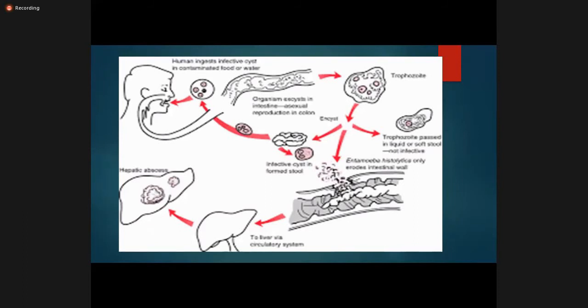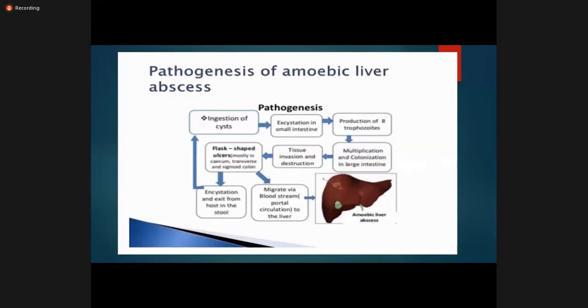So this is the life cycle for the amoebic liver abscesses. So the pathogenesis is the ingestion of the cyst, then excystation in the small intestine, and the production of trophozoites, which then subsequently form flask-shaped ulcers, mostly in the cecum, the transverse and sigmoid colon.